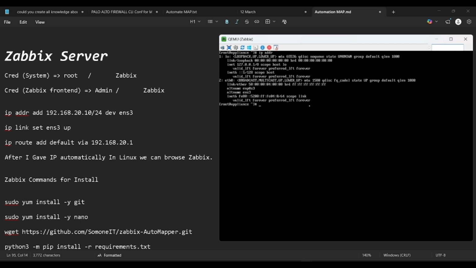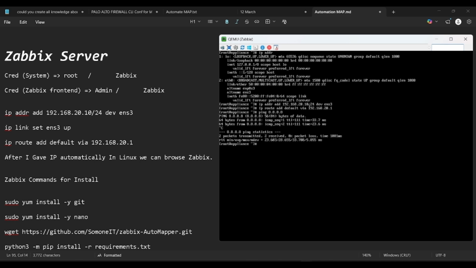After that, we will install some prerequisites. The IP address is 192.168.20.10/24 with the default route via 192.168.20.1. Now let's try to ping it. It's pinging.